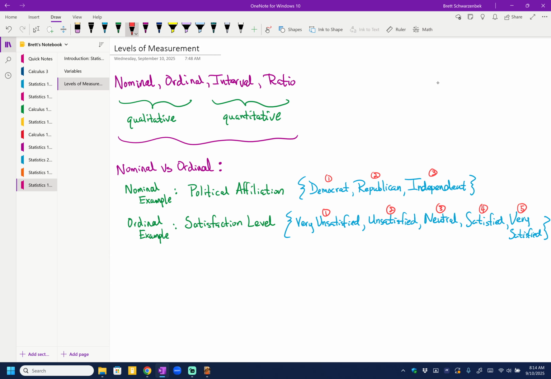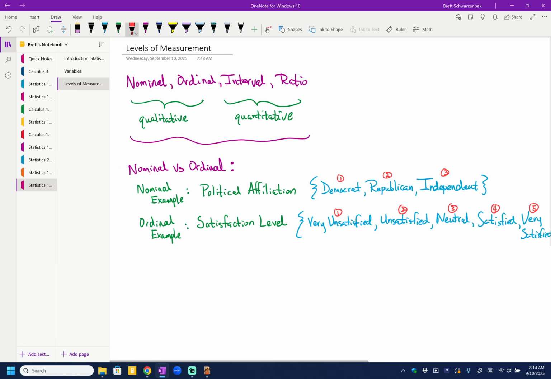That is literally the only difference between nominal and ordinal type data, is that you're going to end up with some order when it comes to the ordinal type value. So you want to make sure that you see the difference. Just to be clear, if you're given a problem where you're asked to identify the level of measurement and you've already determined that it's qualitative, then you're going to look at the results of your data and your variable, and see if there's any order to the results. If there is order, then it is ordinal type data. If there is no order, then it is nominal data.